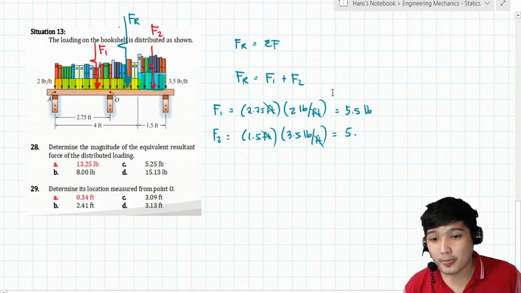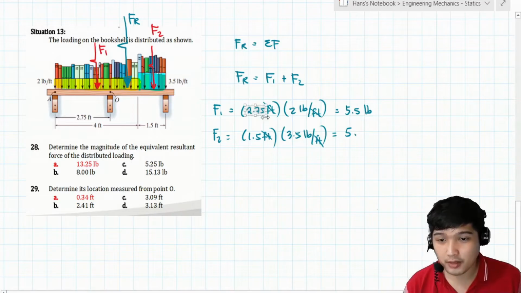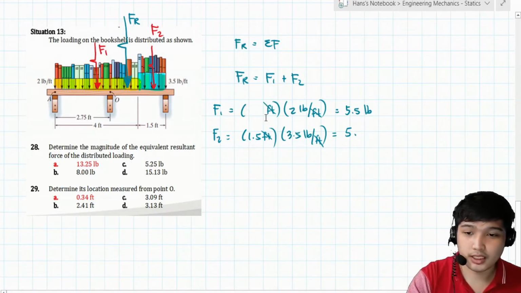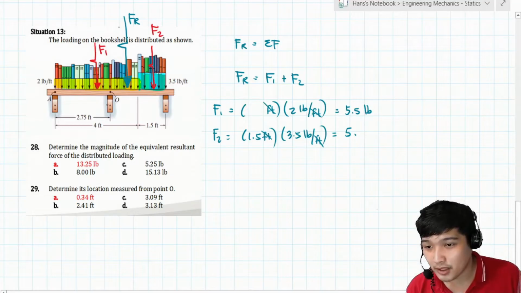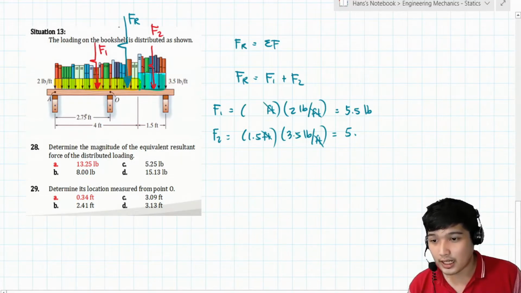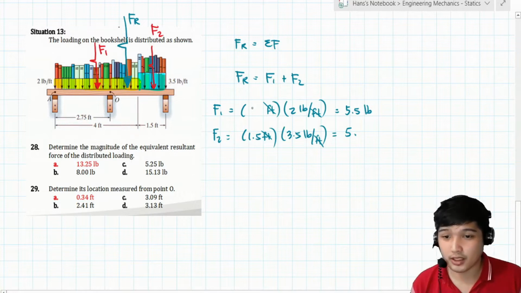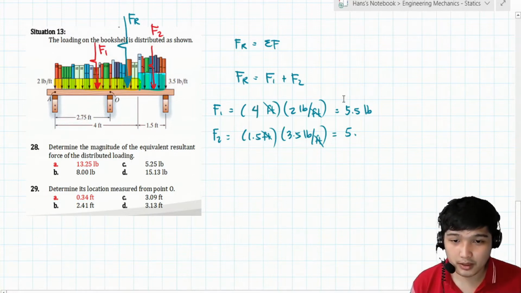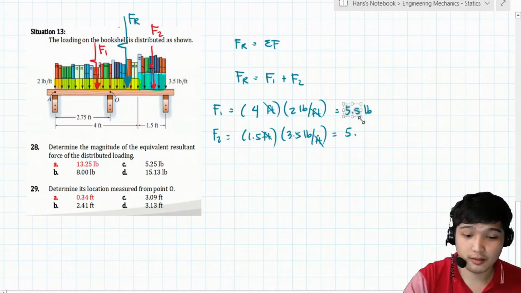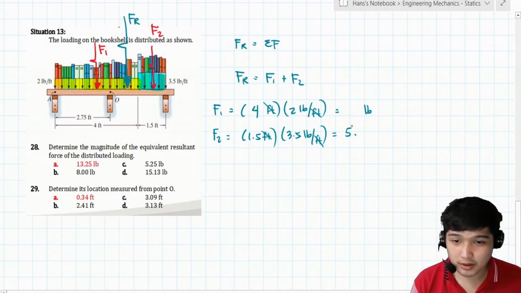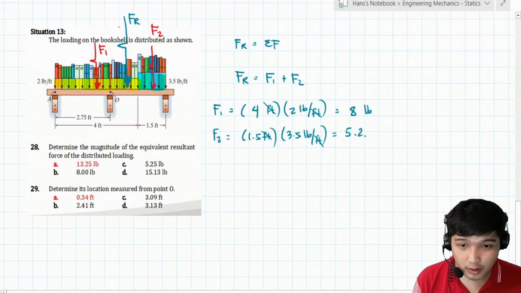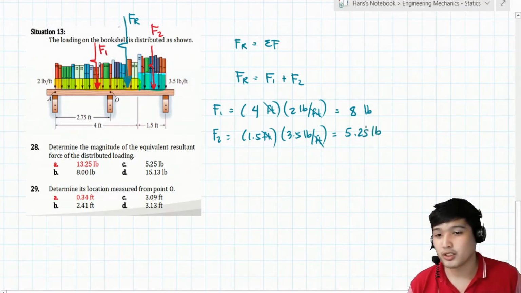Okay. So, wait lang. So, dito pala, hindi siya 2.75, no? So, ingat-ingat lang tayo. Ang 2.75, distance lang yun between supports. So, ang kailangan natin yung total length nung uniformly distributed load, which is 4. So, lagyan natin dito 4. So, hindi pala ito ang sagot class. Okay, so, wag tayo maging careless. So, 4 times 2, that is 8 pounds. So, ito, 5.25 pounds. Okay, so muntik na tayo magkamali.